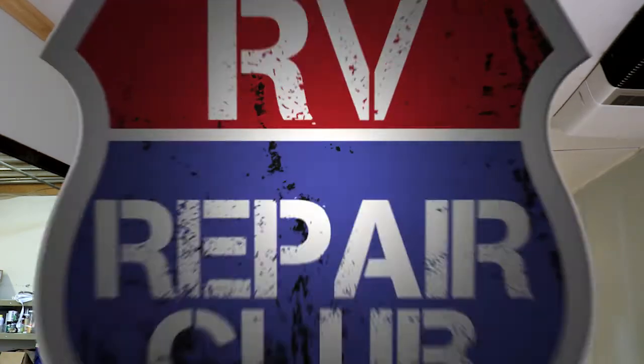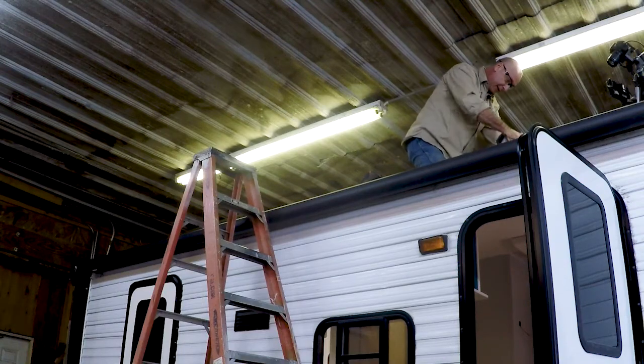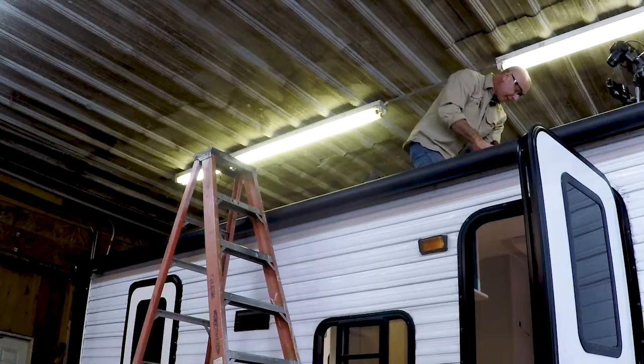Now, up the ladder on the roof. There's where I came through. And you can imagine in this real estate, how would I know where the heck I am if I didn't have that hole already coming through?